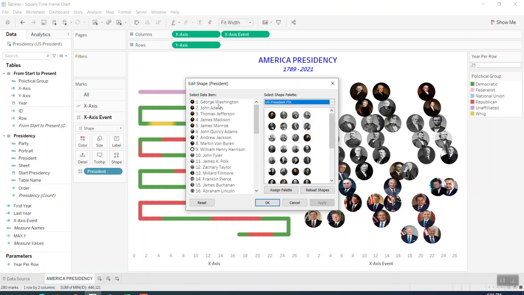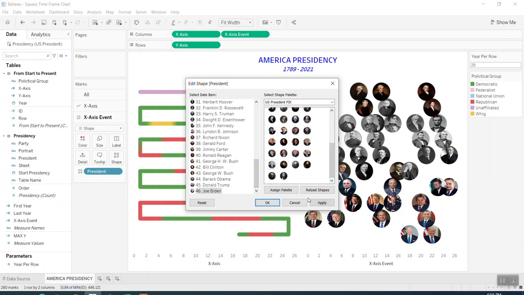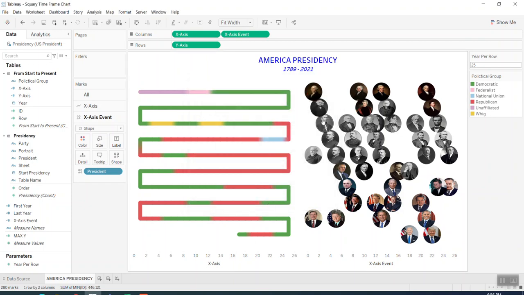But you see, it's George Washington here, and then you can print the picture of George Washington here. Right? And then let's say I go to Joe Biden, and then you can print Joe Biden in here, right? Okay. And now you have one chart for the full year from 1798, right, to 2022, and one chart is just a picture and the years when they were elected as a president. So now we combine this together, the dual system.